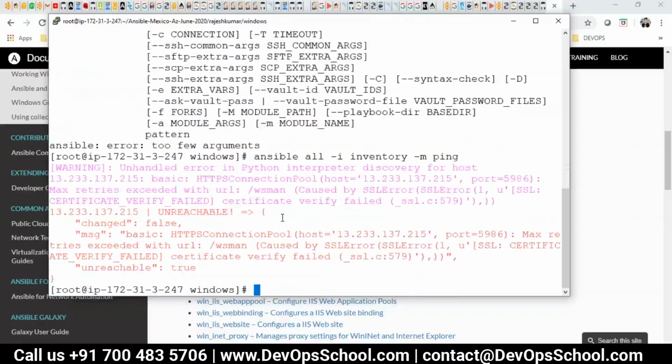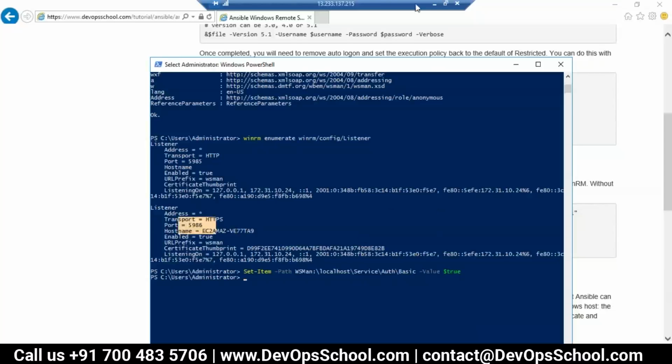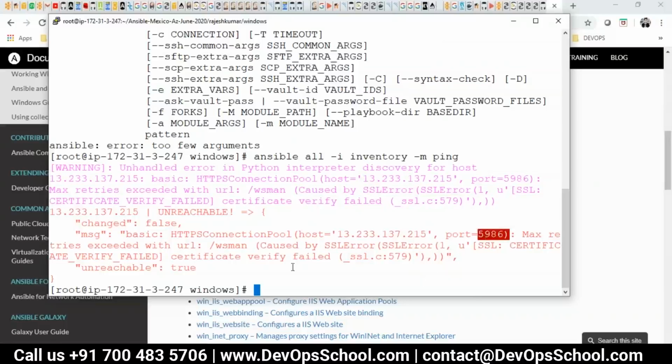Unreachable. It says unreachable because of, see, HTTPS by default. The host name is correct. That's correct. Port number is 5986, which we know is for HTTPS. See here. So what is this? It doesn't recognize the signer of the certificate. Yeah, it's a usual problem. You might have got it hundreds of times. When you have invalid certificates and you try HTTPS, this warning actually comes. So we need to ignore this warning. So how do we do that?